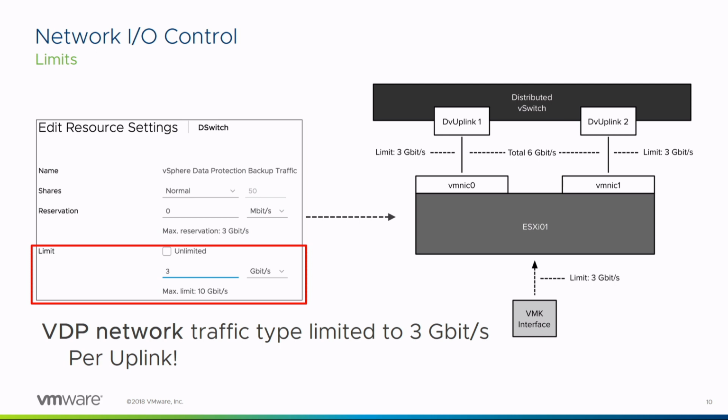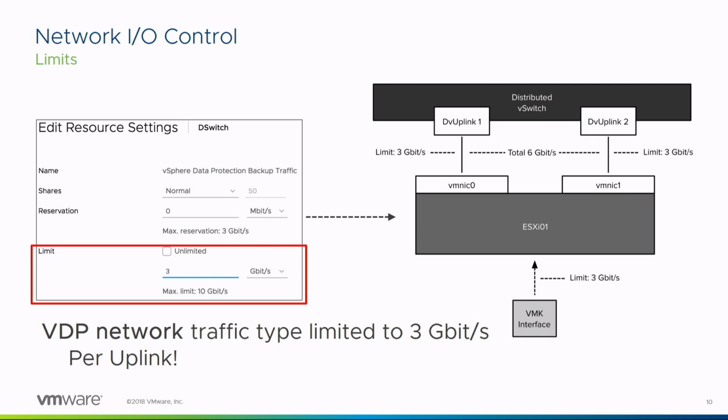So it's kind of sensitive to human error. But still, there are some use cases, perhaps vSphere data protection backup traffic that might be running during the day, I don't know, or during the night. And you do not want that to consume the whole available bandwidth, right? So we are limiting this traffic to 3 gigs in this example.